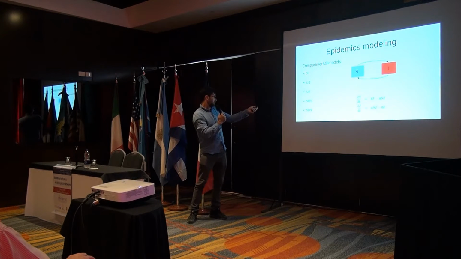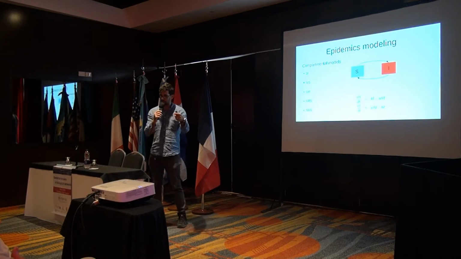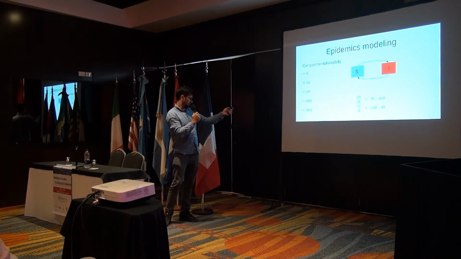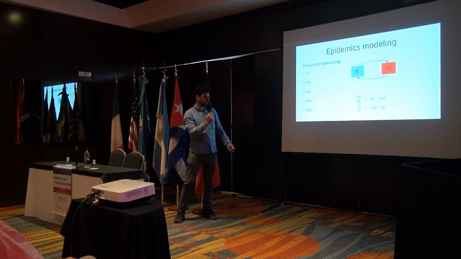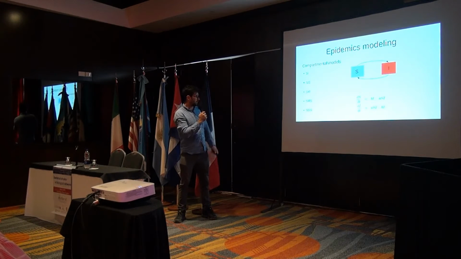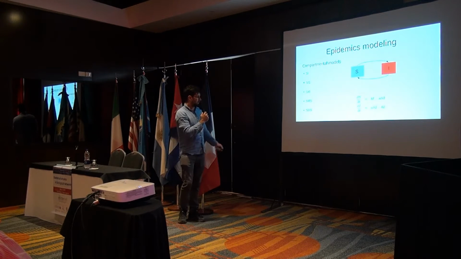So the simplest one has only two states, and it's a one-direction problem in which you have a susceptible population that can turn with certain probability into an infected population, and there is no recovery, there is no way back. Then you have this model, which is the one I'm going to be studying today, and also this one that I'm not going to present, but we treat it in the same way.